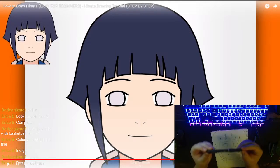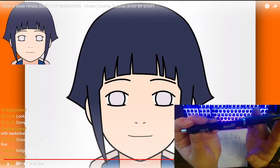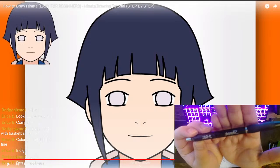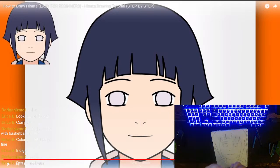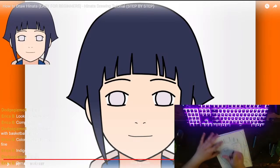So I'm going to be using this. I bought this at the beginning of the semester, like January. So it's a Sharpie gel pen. And these things, I'm not going to lie, they are really nice to write with. But before I do anything, does this need any edits? I feel like maybe this side of the hair needs a little loving.